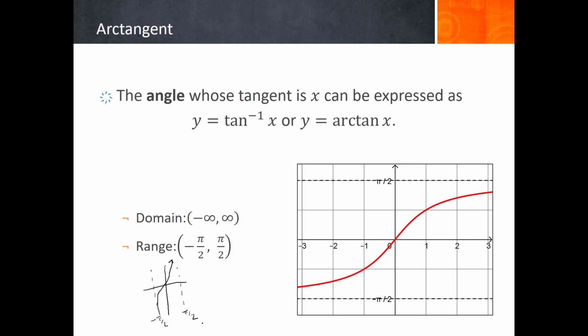So if we take that and we flip it diagonally across the y equals x line, remember the domain here from negative pi over 2 to positive pi over 2 becomes the range, and then the range for the function from negative infinity up to positive infinity becomes the domain of the inverse. So one of the nice things with inverse tangent is we can always compute inverse tangent. Inverse sine and cosine were only defined on specific intervals, so we have to be careful whether or not we can compute it.